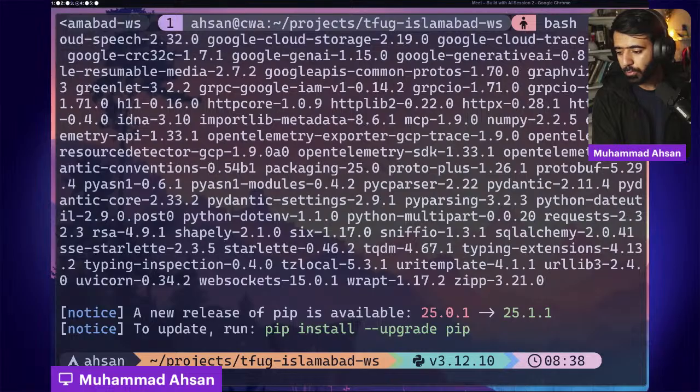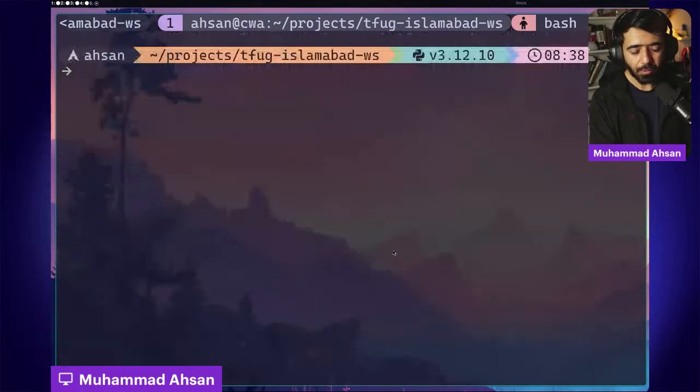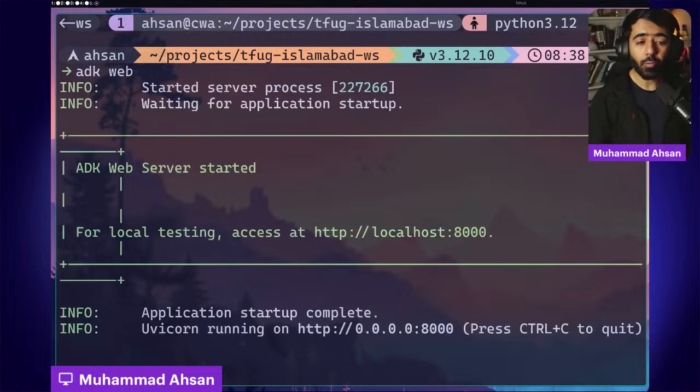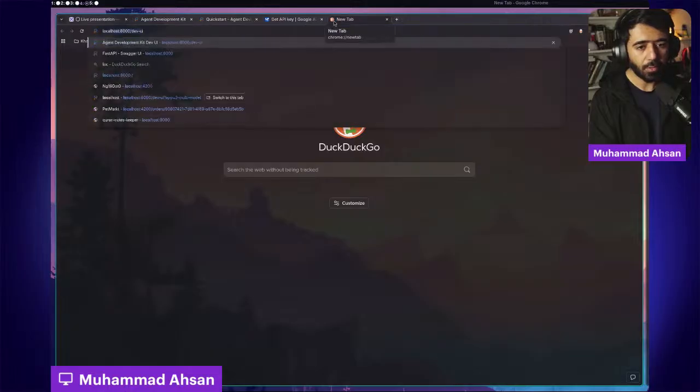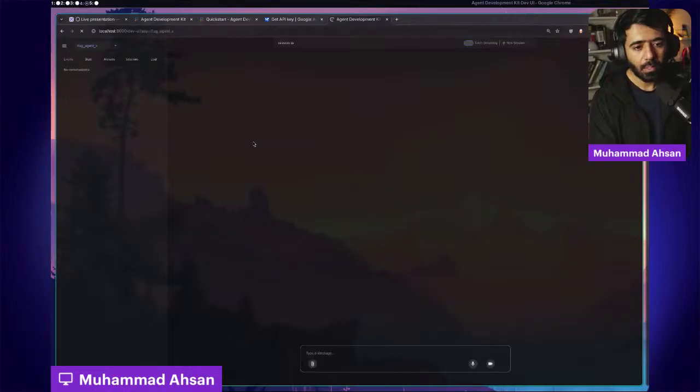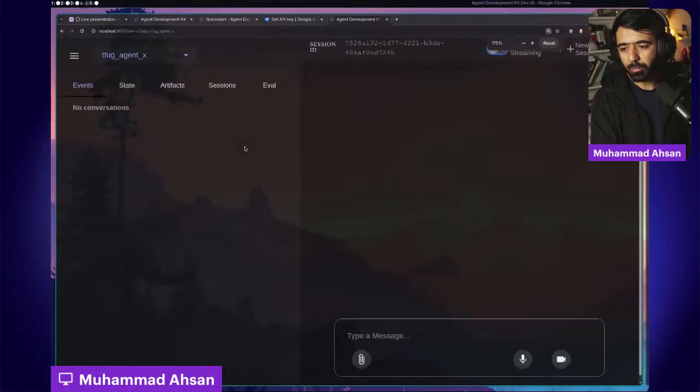Okay, so now that we have looked into this, we have the packages installed. So now what do we do? We run ADK web. When you run this particular command, Google Agent Development Kit already provides you a UI that you can start using. So if I go to localhost 8000, I should be able to see my Agent Development Kit running. And here you can see a nice UI. By the way, this is built with Angular from the Google team, not from me. And here you will see that we have the agent right here.